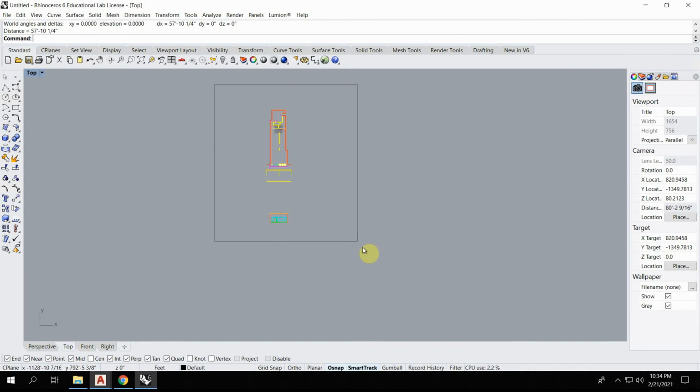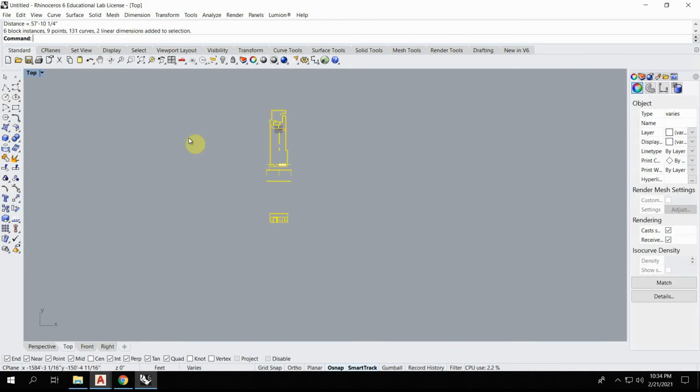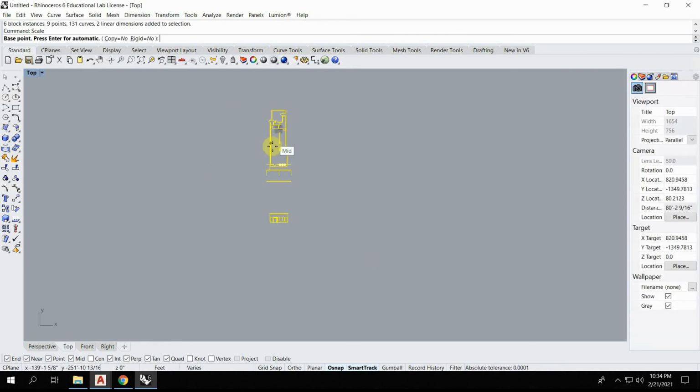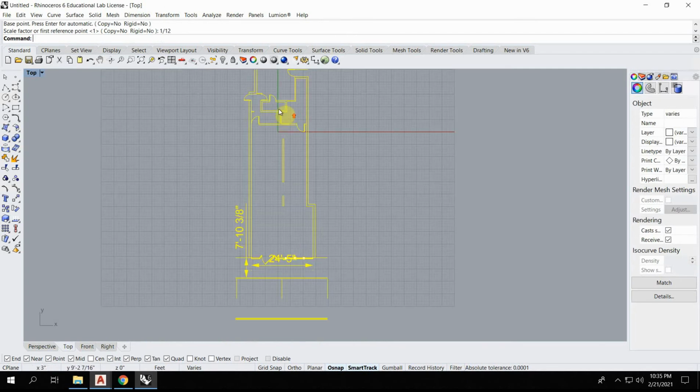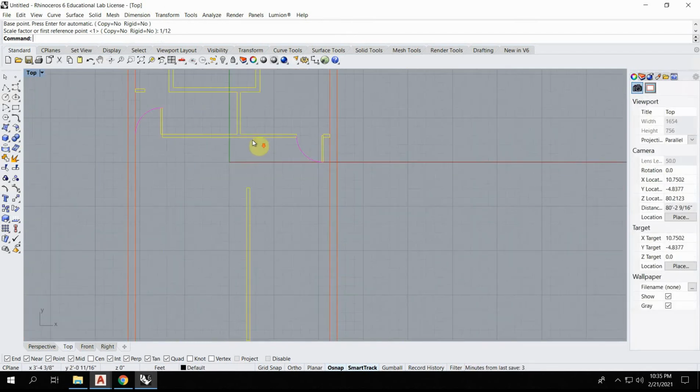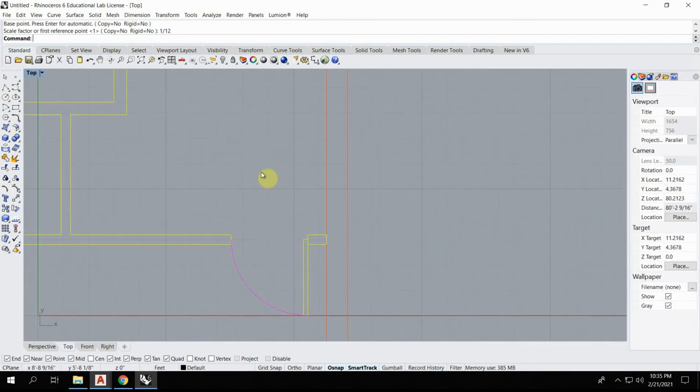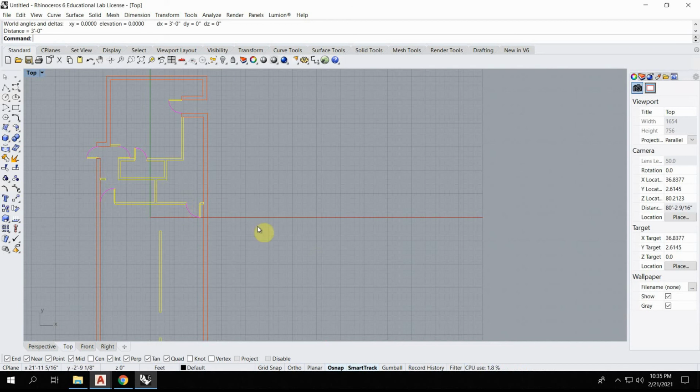So I'm going to select the whole thing and type in scale. Select a base point just somewhere around the origin is good. So somewhere around here. And type in 1/12 because we're going to convert it from being in feet to inches, and then hit enter. So let's try that again. I think these doors were 3 feet maybe, or 2/6. So if I check the distance, DIST enter from here to here, yeah, 3 feet. Okay, so that's the right scale.